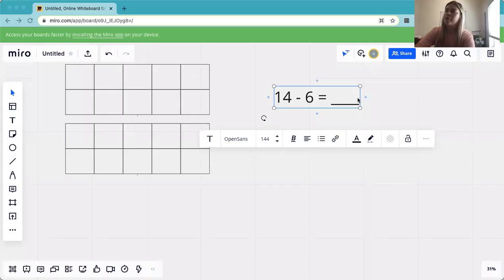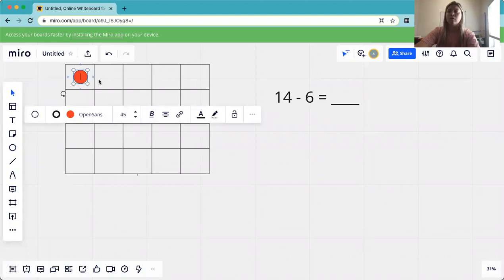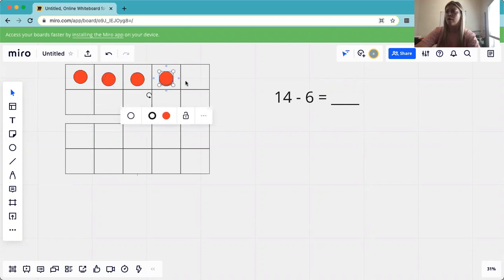Okay, first grade, so we are going to continue in this video to go over how to make 10 to subtract. All right, so our problem that I'm going to show you first is 14 minus 6. I'm actually going to go ahead and start out with 6 of my counters. So I'm going to draw 6 of my counters. Let me put 6 of them in. 3, 4, 5, and 6. All right, so 6 of my counters here.